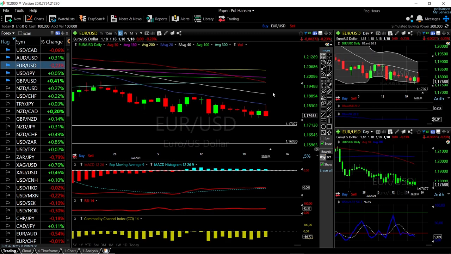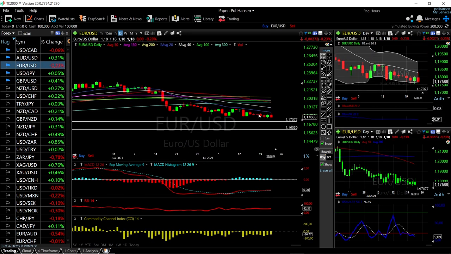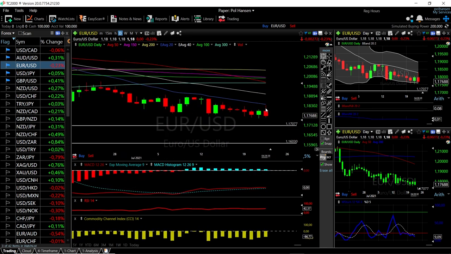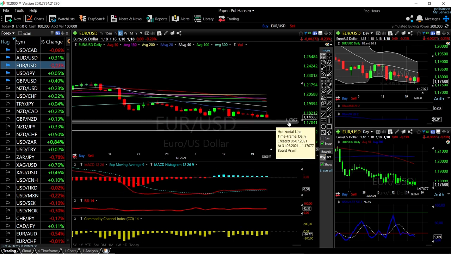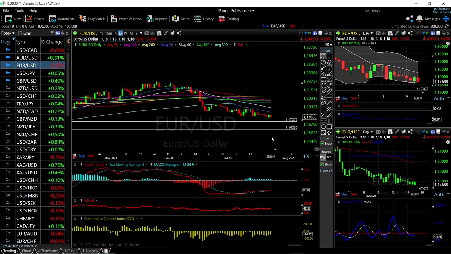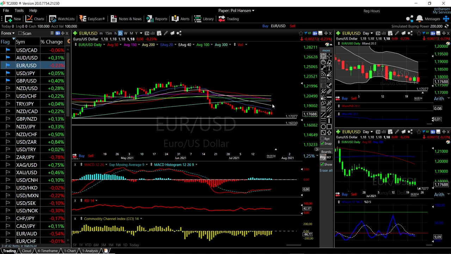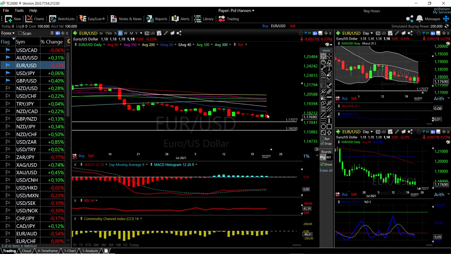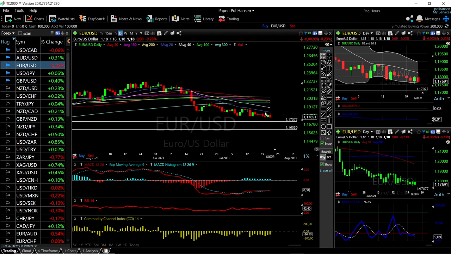So Euro, US dollar. This just goes slowly lower and lower and lower towards 1170 at this current stage. So we have rallied up towards the 20 exponential and got really rejected at that point. We're basically at the bottom of the Bollinger Band. So yes, it's not until we basically break this level here that we'll have a major move to the downside. Don't really see any major upside in this market at this point, as we are getting rejected really heavily at the 20 exponential. US dollar is appreciating, and that will work against the Euro-US currency pair.